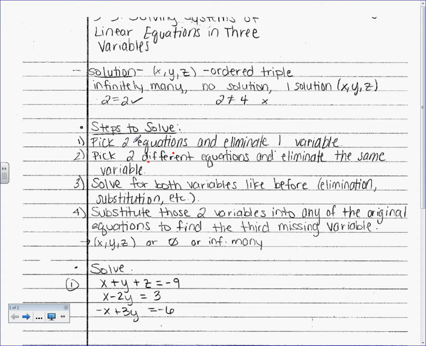Let me go back. We picked 2 equations. We picked A and B, and we eliminated y. Does everybody understand we just did that? Okay, so now we're going to do step 2. Pick 2 different equations. So don't do the same thing because you'll just go in a circle, right? Pick 2 different ones and get rid of the same variable. If we don't get rid of the same variable, we're wasting our time. I'll explain what that would look like after we do it, okay?